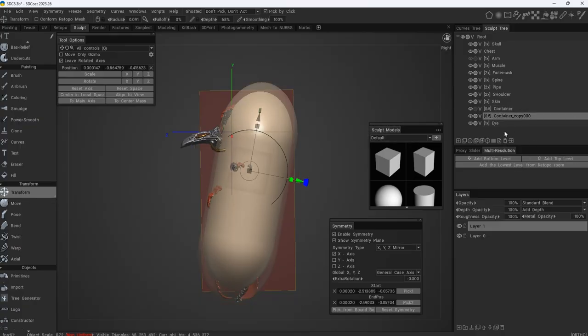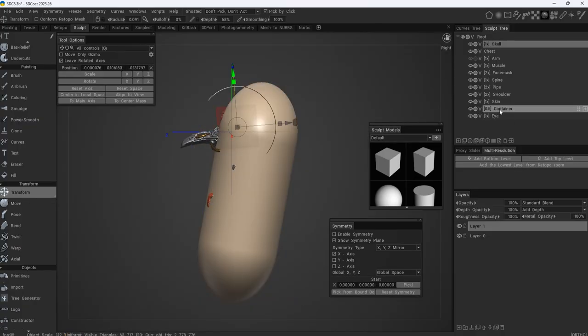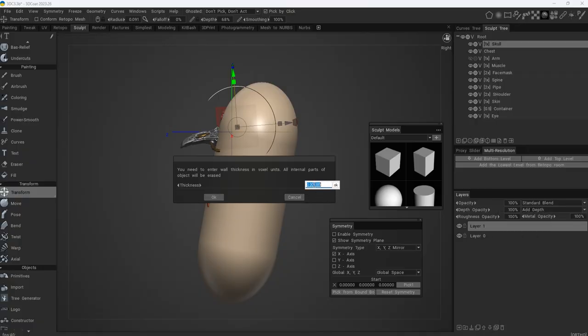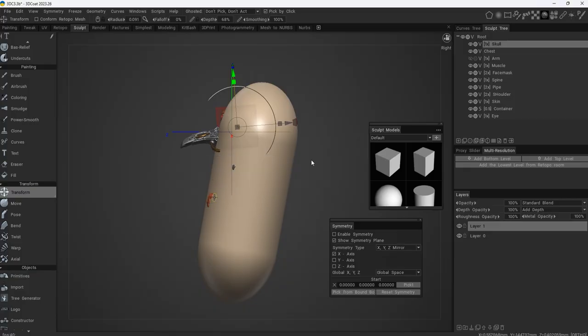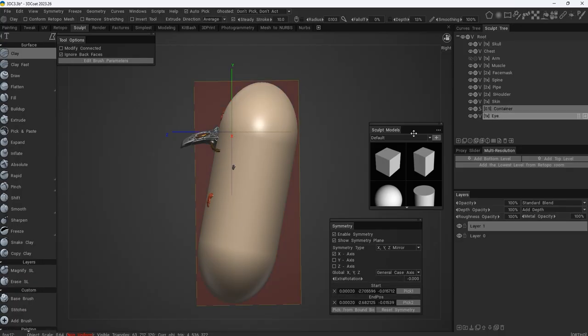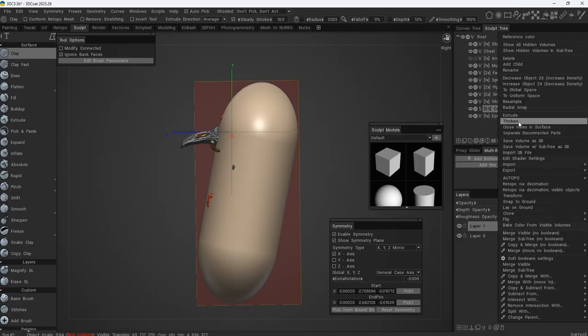Let's delete this one, and I want to use extract shell. We can make this one become surface first, and right click and choose, where is that? Extract shell. Alright. Secant. And here we can define the thickness, probably 0.1. Let's click OK. Alright, sorry for that. Let's redo that again. Let's choose this one, right click, and choose secant.